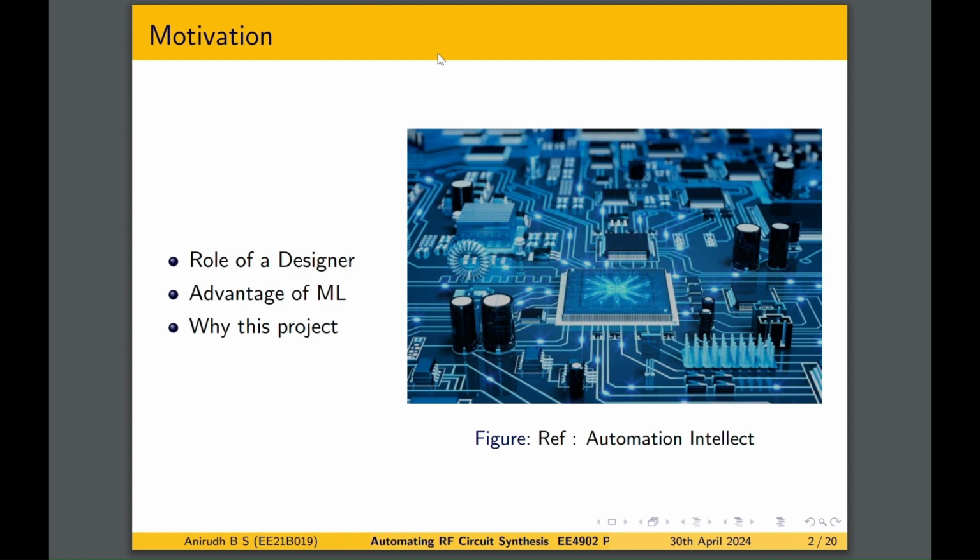Why this project? This project specifically aims at bridging this gap. The huge amount of time between the picking of the right schematic and the final design can effectively be shortened by automating the process. Typically, this time is estimated to be about 2 months without automation and can possibly be reduced to a couple of days thanks to automation. These are the key motivating factors behind taking up this project.